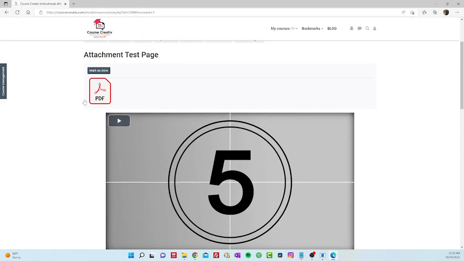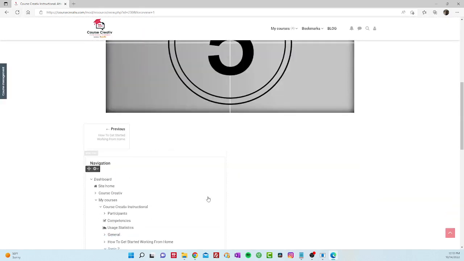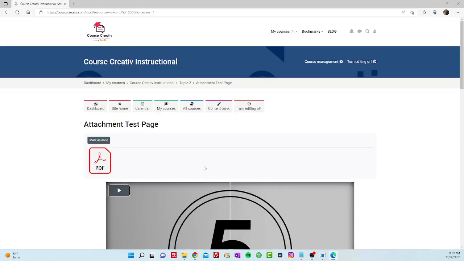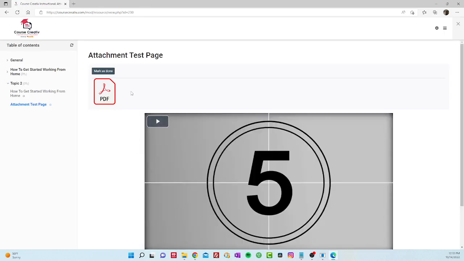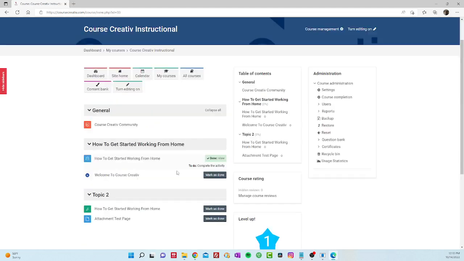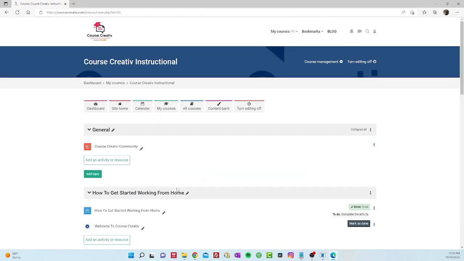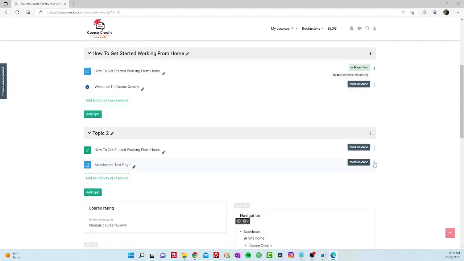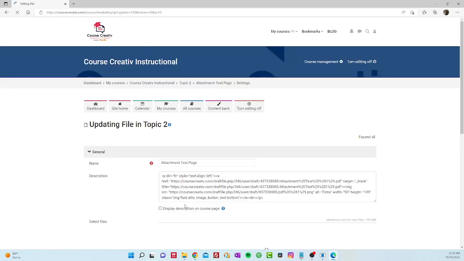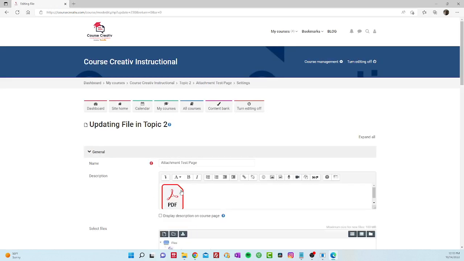That way it's apparent. And of course you can get out of here, turn editing off, exit out. You turn editing back on. All right, so we'll go in here and edit. And so once again, if you want to put, let's move this down.